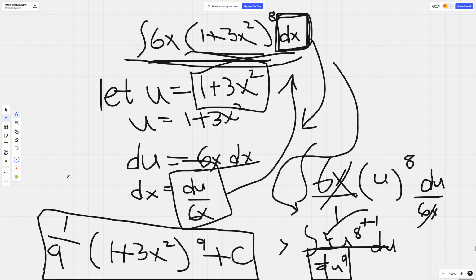It's going to be 1/9 times (1 + 3x²) to the 9th power plus any constant c for the answer to this integral. And believe it or not, that is actually going to be it for this solution. Again, what have we learned in today's video? We've recapped and reviewed what the fundamental theorem of calculus is. We've also learned how U-substitution works, initializing why we set du to be 6x dx like we saw here, and why we actually solved for dx to isolate that and plug that back in terms of du to cancel out our 6x terms and get it all in terms of u for a much simpler integral. And also evaluate these definite integrals a lot easier and rewrite more complex functions into simpler functions.